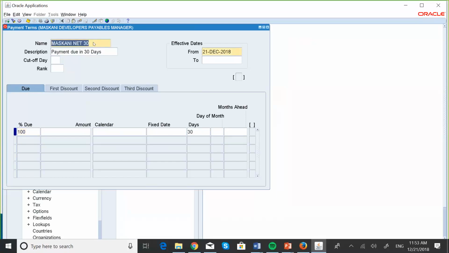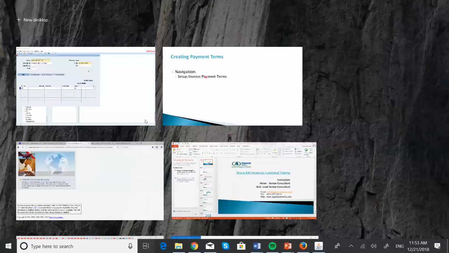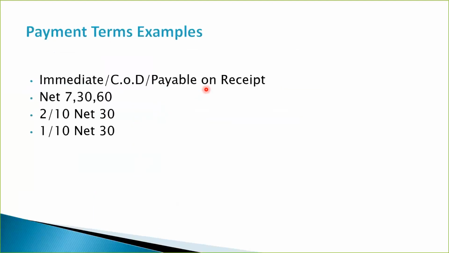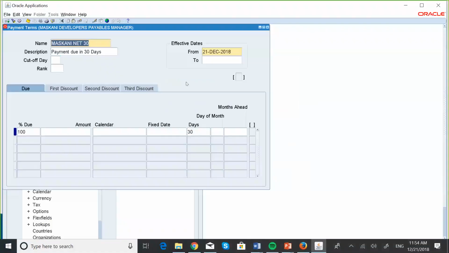So the next one we want to create is the one that has a discount. We can create 210 net 30, which means the full amount is due in 30 days, but you get a 2% discount if you pay in 10 days. So let's go and see how we define this. We start by making sure I've saved this, and then create new.